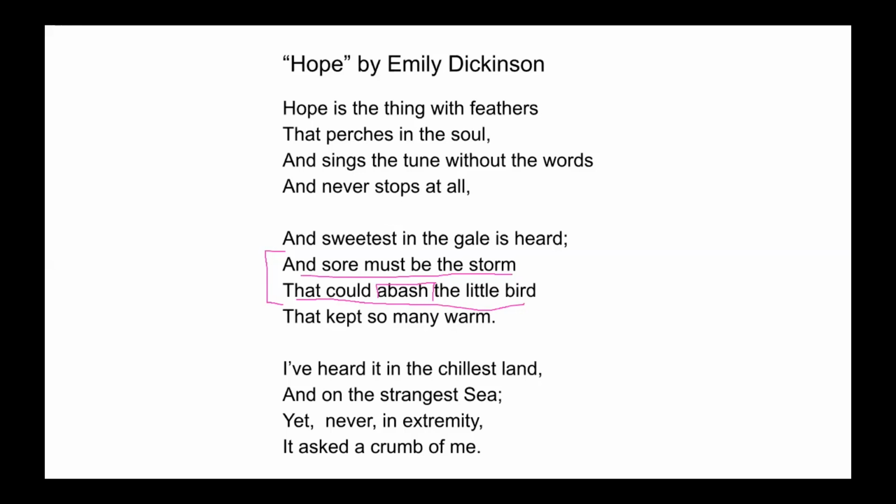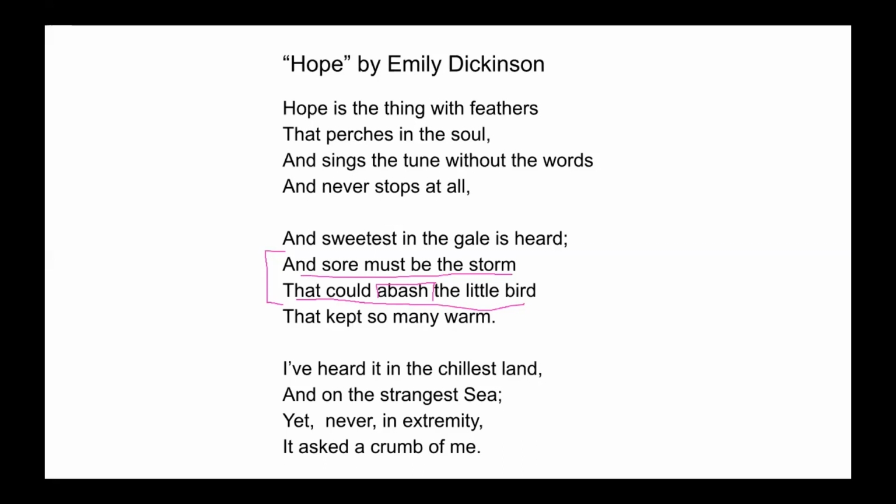So what I think these two lines mean is that something can easily destroy hope. Like if someone says something mean, it could destroy your hope. Mm-hmm. Okay, and so that might be it. I think we're getting closer now. Alvin just said something easily might be able to destroy hope. I want to focus on the aspect that he used, easily.